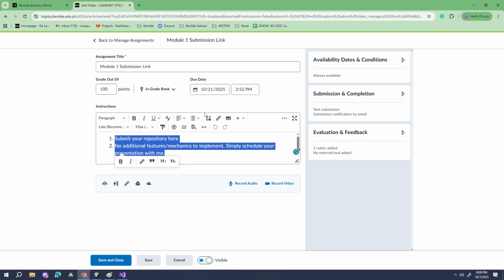Yung mga ganun. I'm not looking for a big game. I'm just looking for you being able to use it. And I want it to be something that you feel like working with. Right? Okay?